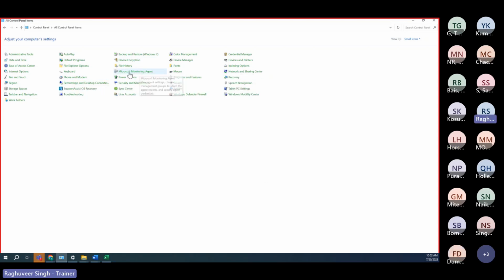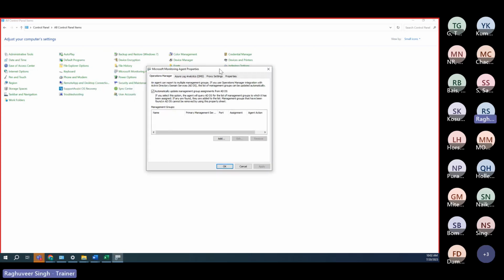When this agent is installed, it will start to collect data from this endpoint, and it will send that data to the Log Analytics workspace over outbound internet port 443. That's what it does. Now, when you click on the agent, you will see this window.